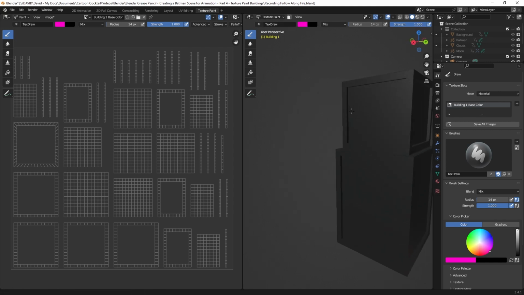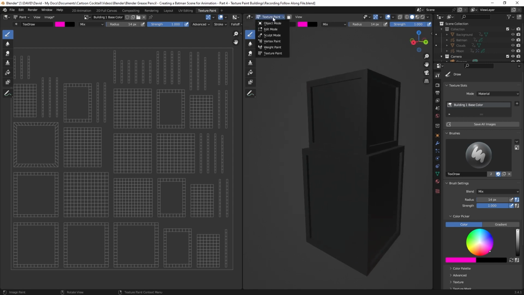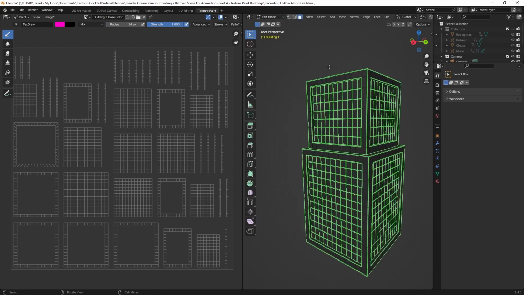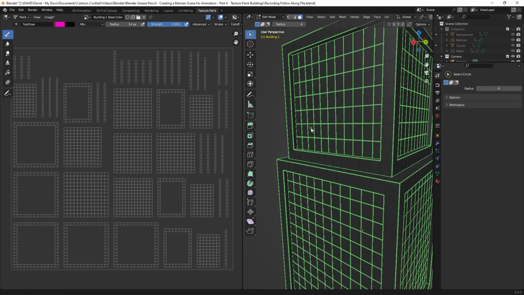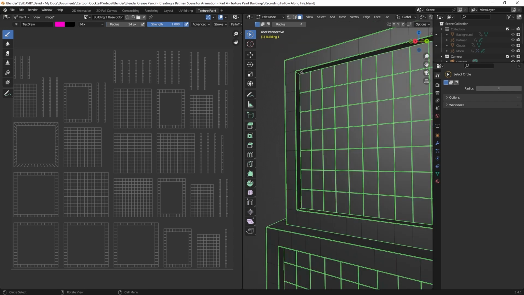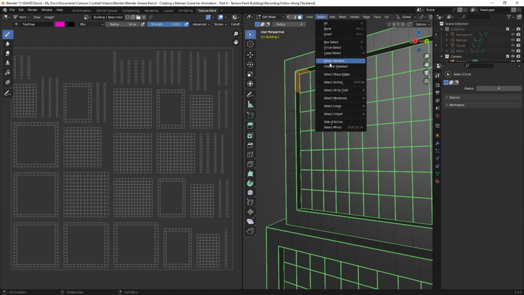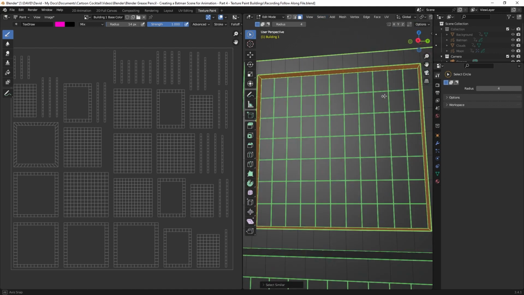So the first thing I'm going to do is color the outside edges around the window. So to do that, I'm going to switch to edit mode. So with the polygon face mode selected, I want to click on select box, and I want to change this to select circle, and I'll bring the radius down quite a bit. So I'm going to scroll in, and then I want to select this corner and this corner's faces. Then I'm going to go to select similar, and select perimeter. And you see that gave me all the faces.